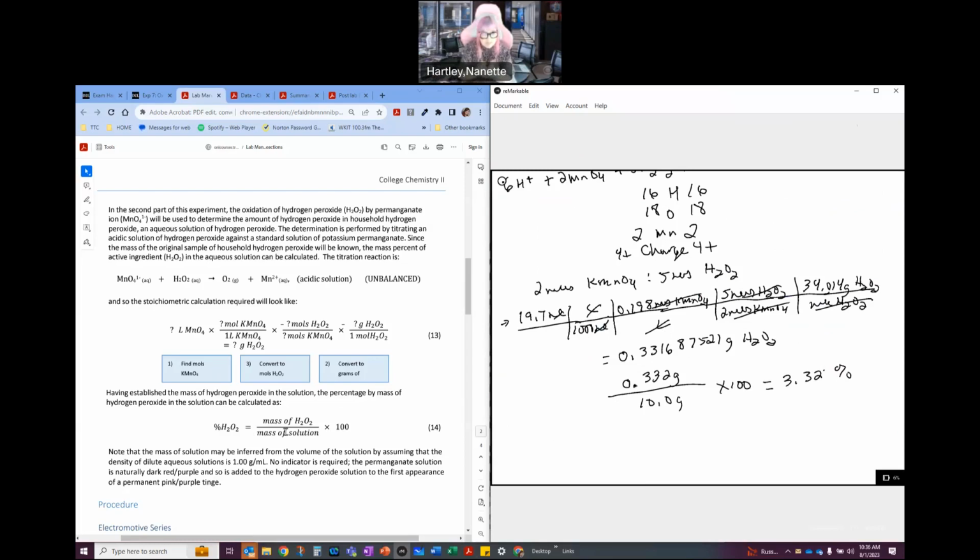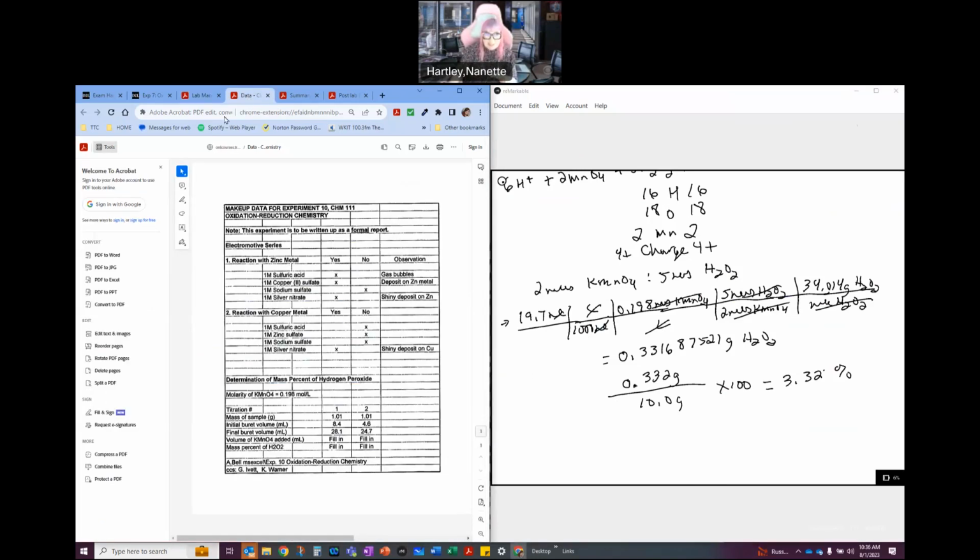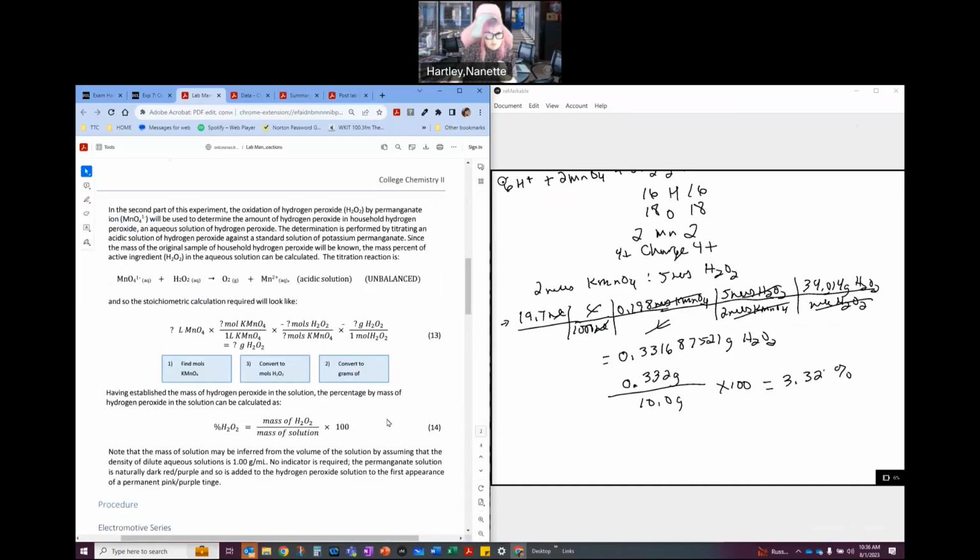So that's in that sample, that 10 grams that we were talking about there. Now, understand that that was a dilution, 10 milliliters to 100 grams. So we need to multiply that by 10. Realistically, that tells us that the initial solution was 33%. Now, I know that that's not really true. There is a mistake in this data that you were given, and that's why that number comes out to be that.